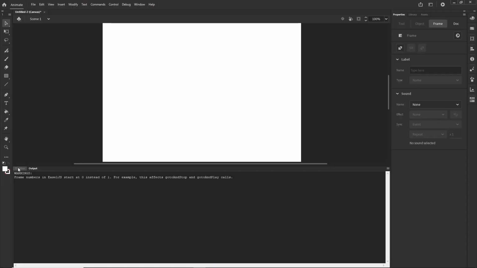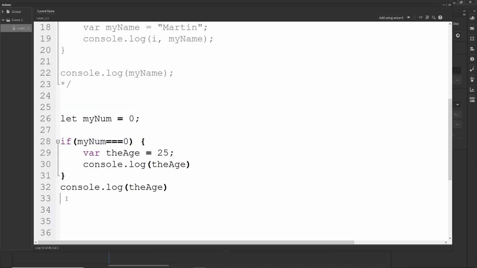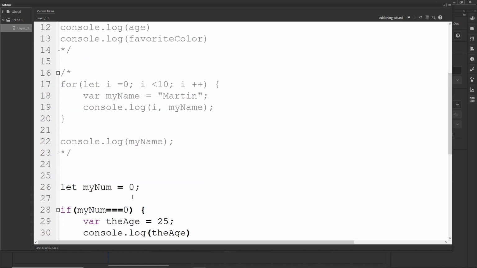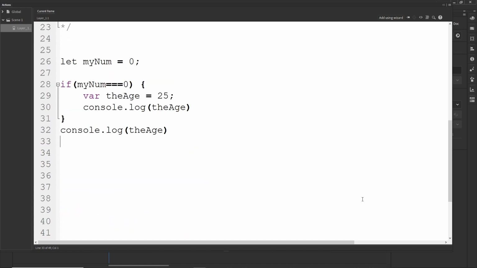All right, and the last thing that I'm going to show you in this tutorial is, okay, so right now we have this var, let, and const, and you should probably not use var. So we are going to have let and const. And why would you use const? You can use let, so if you have a variable, why would you use const?